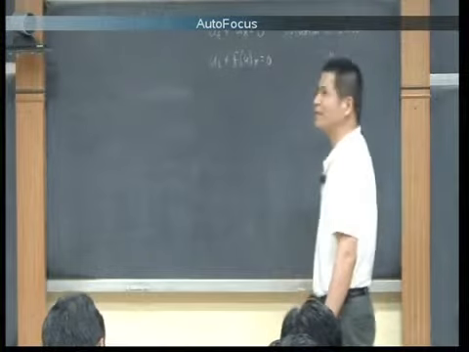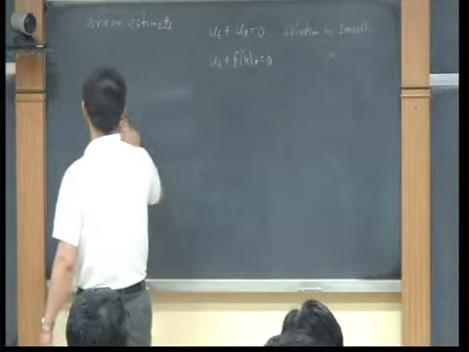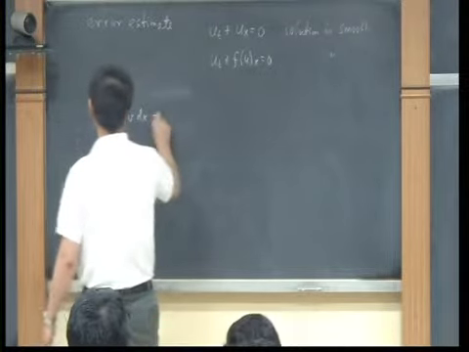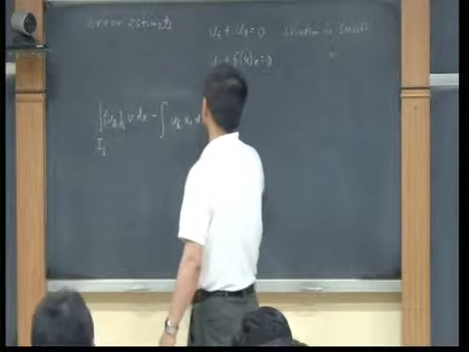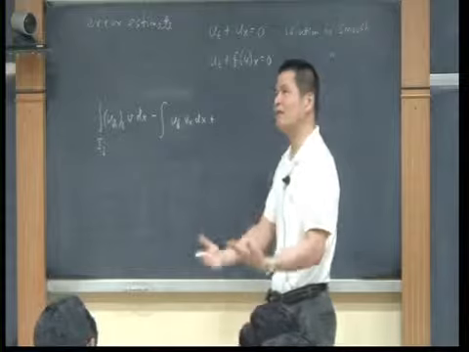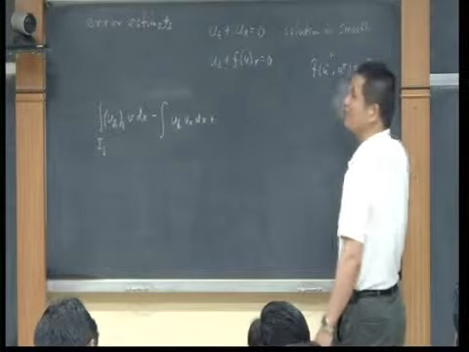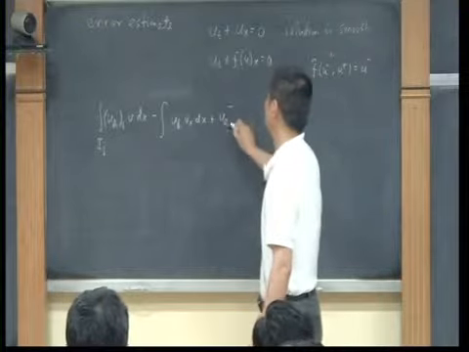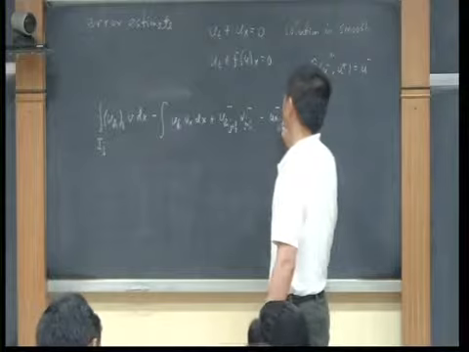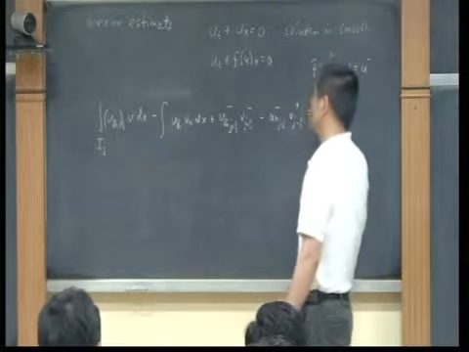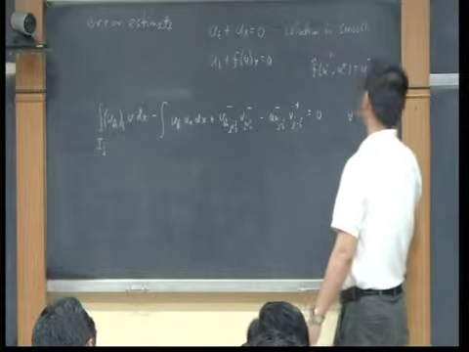Okay, so for smooth solutions, the error estimate goes in the following way. First, let's write down the scheme. The scheme is that u_h satisfies: the integral of u_h sub t times v dx over I_j, minus, this is f(u), but in this case f(u) is just u, so it's u_h times v_x dx, plus, this used to be f hat at j plus half, the flux, but for these kinds of conservation laws you take the flux to be upwind, so this is just u_h minus at j plus half, v at j plus half, minus u_h minus at j minus half, v at j minus half plus, equals zero. This is the scheme satisfied by u_h, where the test function v belongs to the finite element space V_h.